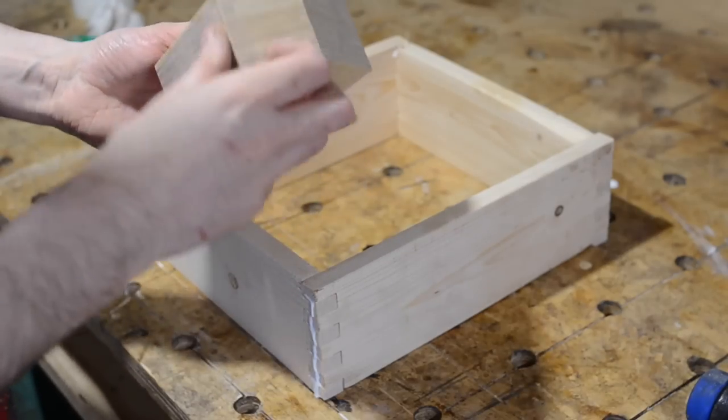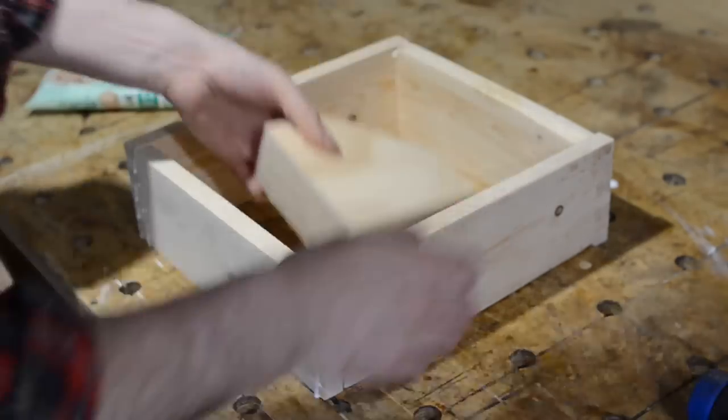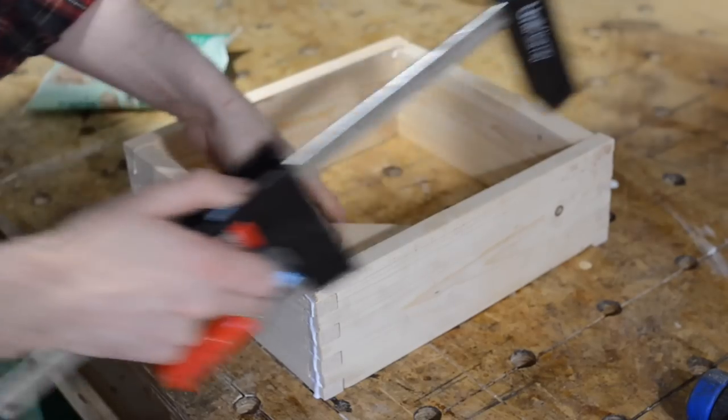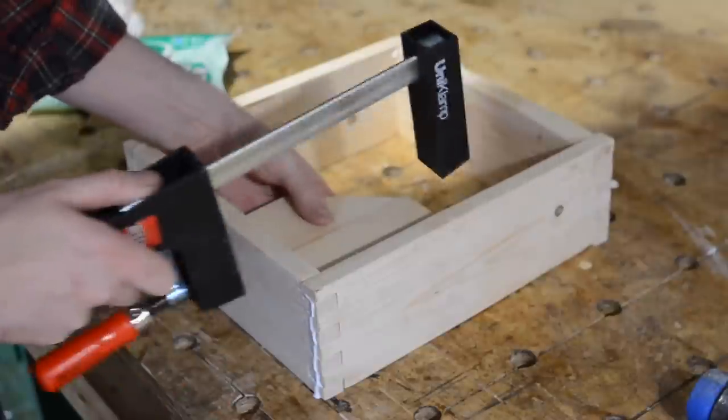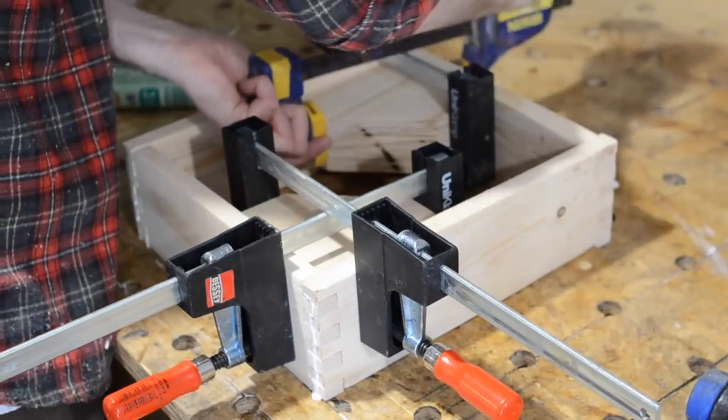I made some corner clamps the other week and quite a lot of people suggested putting some tape on, so that's what I did and this will stop the glue sticking to them. You see I do always listen to you lot. This box is actually too small to get all four clamps in, so I'm going to get one on opposite corners and then I can just get some normal clamps in to pull everything else tight.